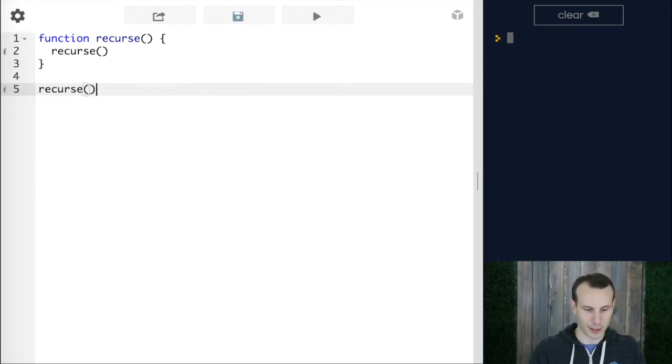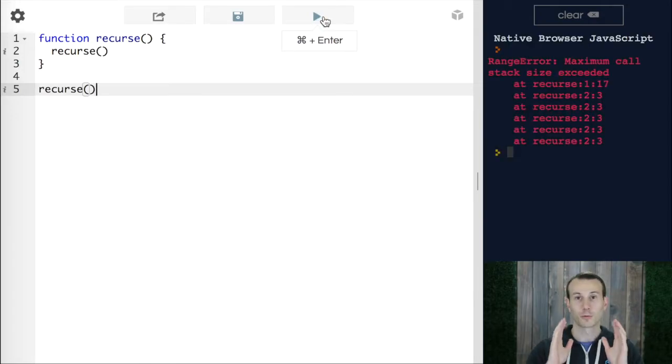Now what happens if I call this function and try to execute it? Because inside of this function, it just keeps trying to call itself. It's trying to reference itself to call itself, which calls itself, and so on and so forth. So this is actually not going to give us a syntax error. A syntax error would mean that our code is incorrect and we have violated the laws of programming. But we're actually going to get a different kind of error. And if you think about why, this infinite process of calling ourselves repeatedly is why we're going to get this particular error. When I run this code, we get a range error.